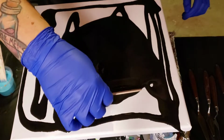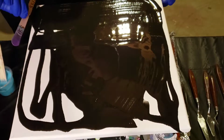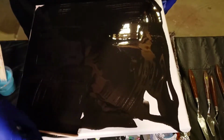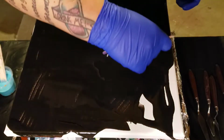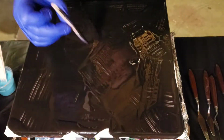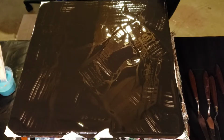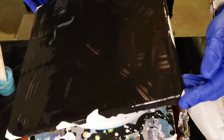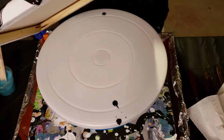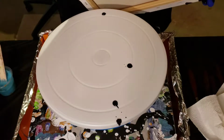Just gonna do this. I have no paper towels out for this. I planned well. Welcome back from vacation. This will be fine. We'll just shove that right there, a little bit off camera. Let's move some of this around. I got a cake tinner, so that should be fun.